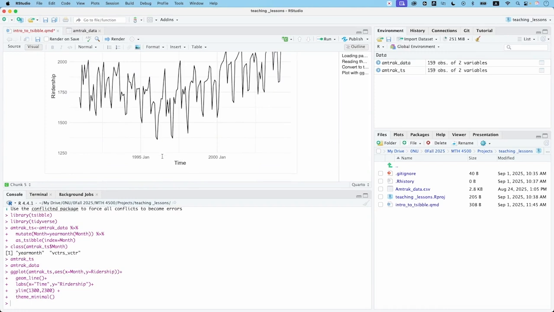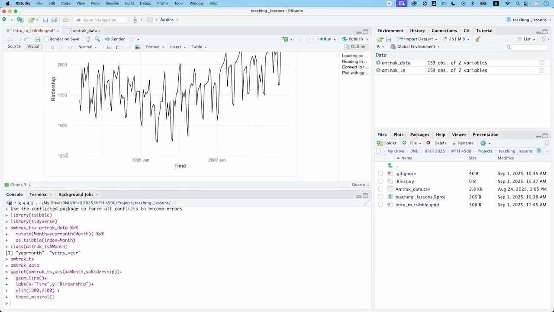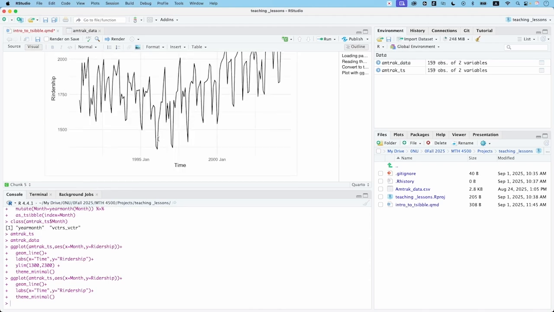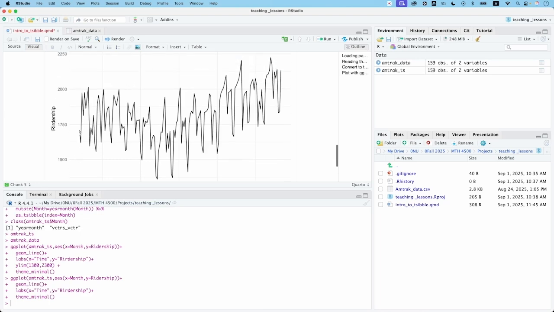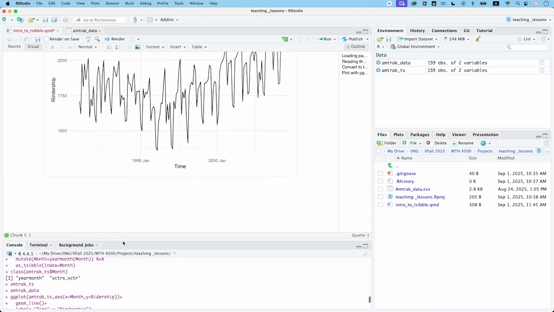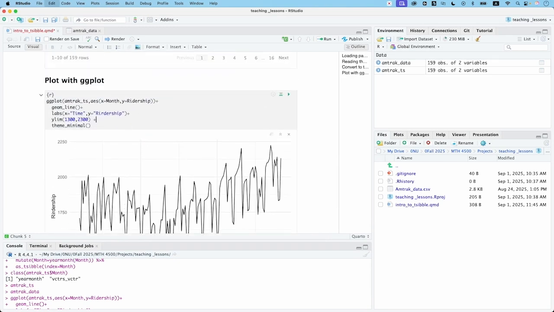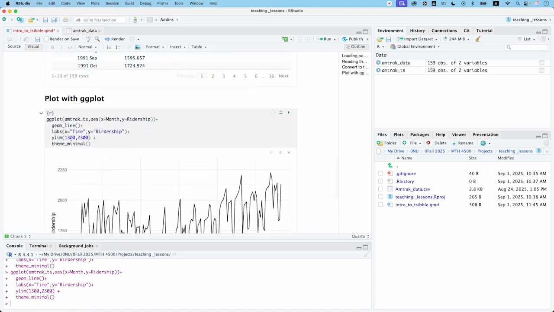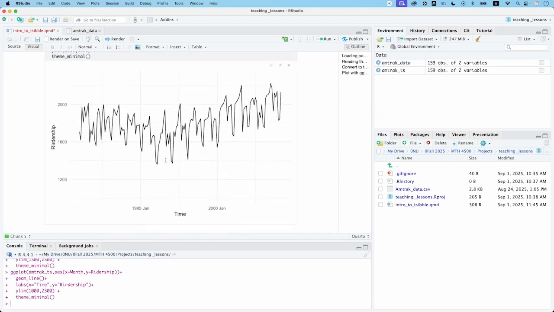Time, the whole time, ridership from 2. Look at the starting point. I don't want this one to start from 0, the default one. What if you start from 0? What if you did not include this? Let's run this again. By default, it's assigning these numbers and creating this width, right? So that's why it's a good idea to set your y limits. If you'd like to start from 1000, then you can, depending on how you would like to see your data.